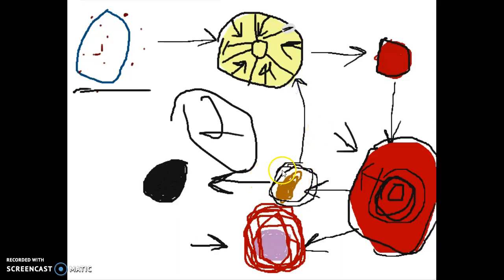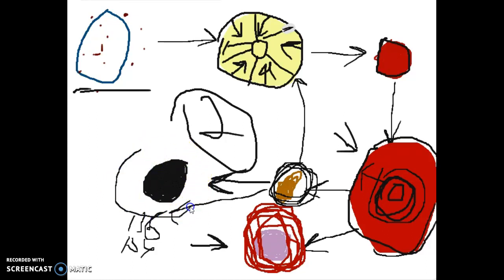And eventually, once all the heat is used up in the white dwarf, after approximately 13.8 billion years, it will turn into a black dwarf. And a black dwarf is basically a dead star. It has no heat. It just sits there. This is the proper definition of a dead star.